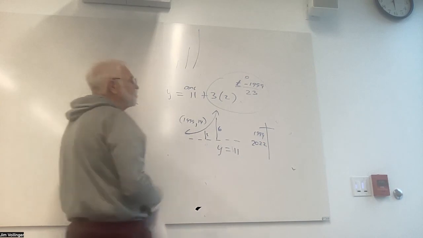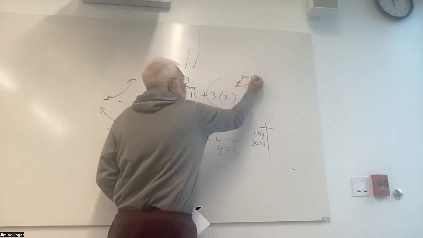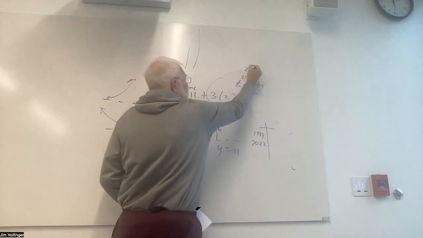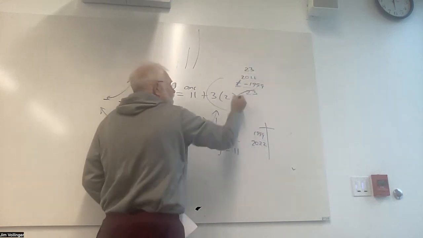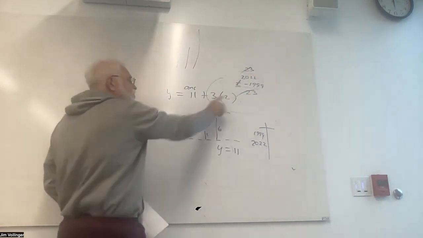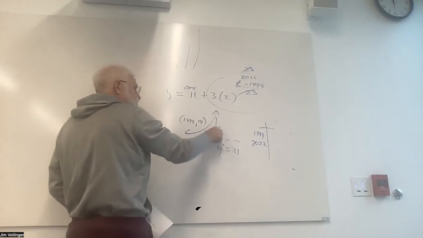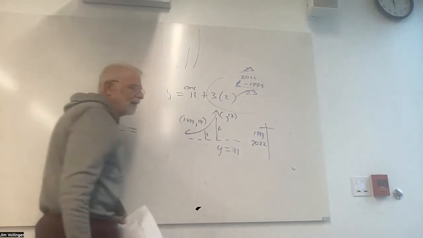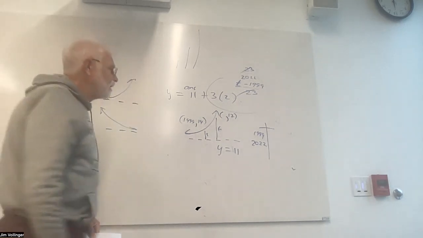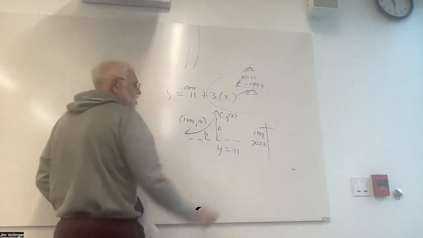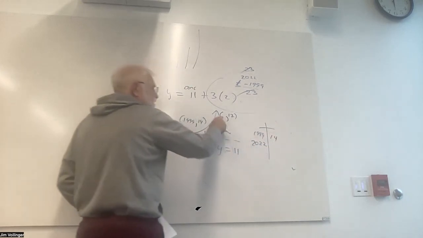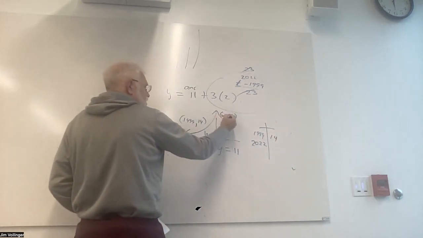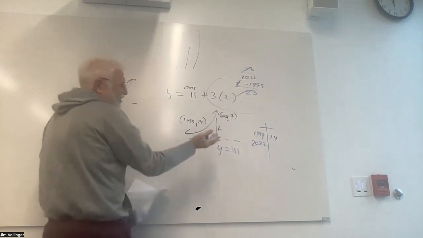But let's put 2022 in there. 2022 minus 1999 is 23. What happens to the 23? They cancel. 2 to the 1 is 2. 2 times 3 is 6 on top of 11. Takes me to 17. I'll take a lot more time with this another time. Right? So this is 14. This is 2022. I'm done with my graph.